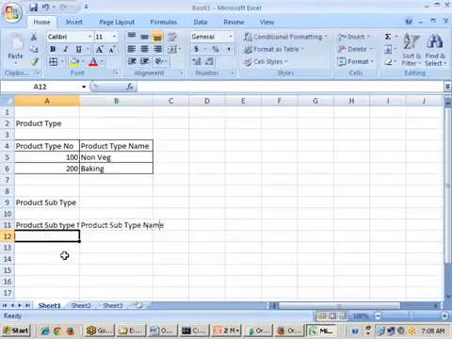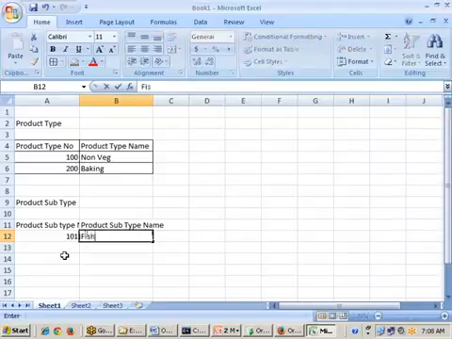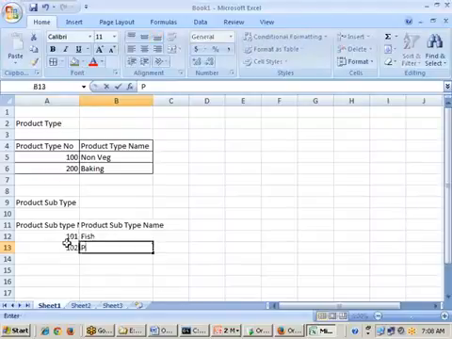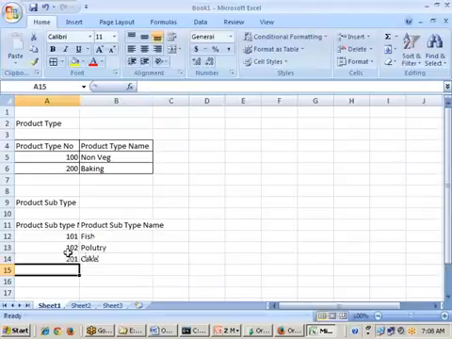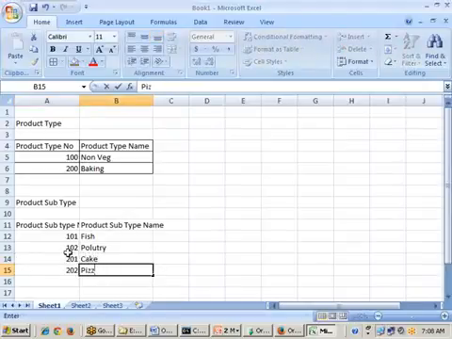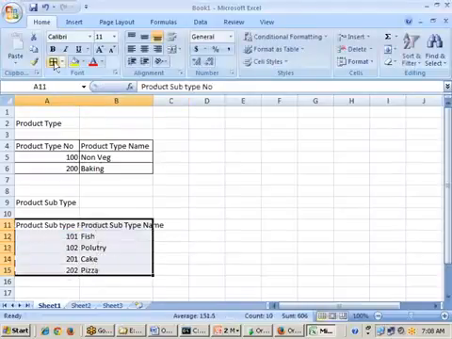The values are, let us say, 101, corresponding to the first one, fish, and the next one 102, poultry. Then 201, corresponding to, let us say, cake, and 202, corresponding to, let us say, some kind of pizza. So this is the data available in the subtype table.